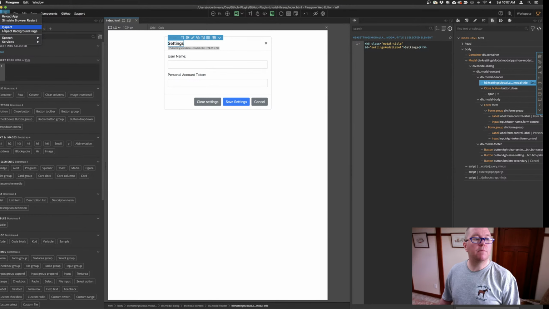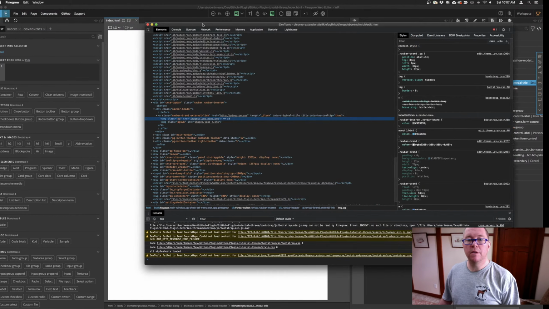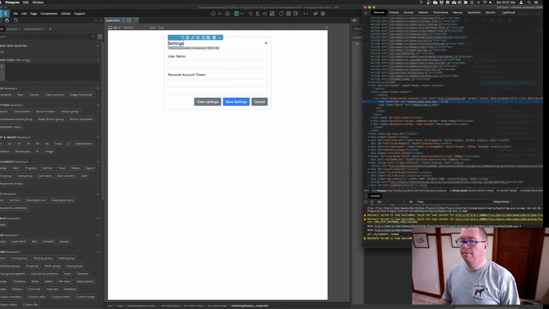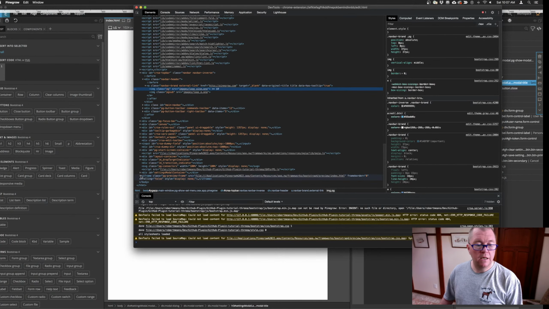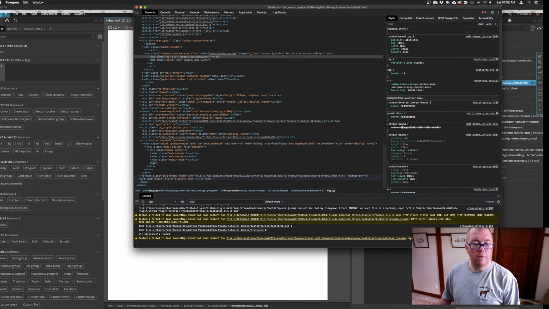Let's go ahead and pull that inspector window up. I guess we can just look right in here. Go ahead. Modal title 750.